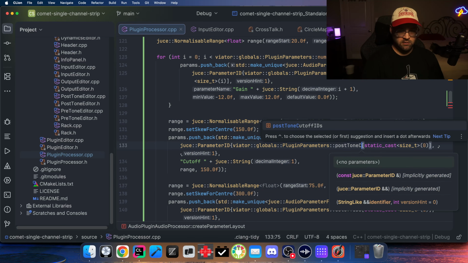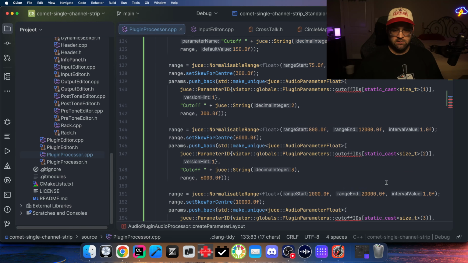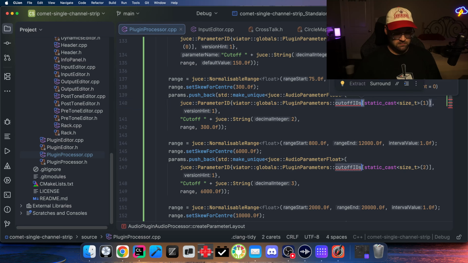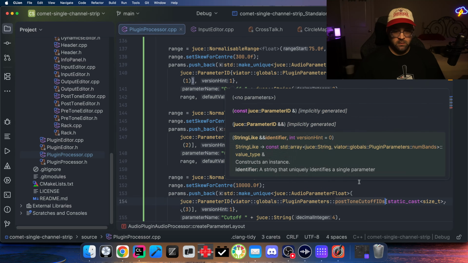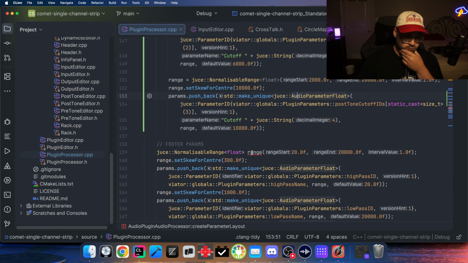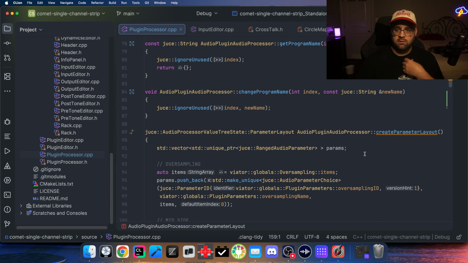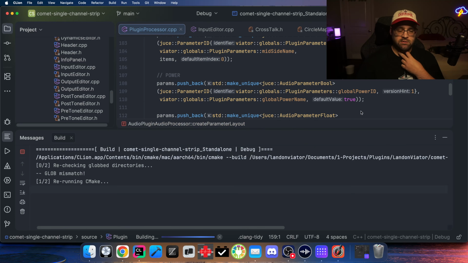Post tone cutoff IDs. Then I can copy it. And yep, 3 more. Okay. Oh, we had a range. Okay, I can delete that one. Cool. Let's see if it crashes.